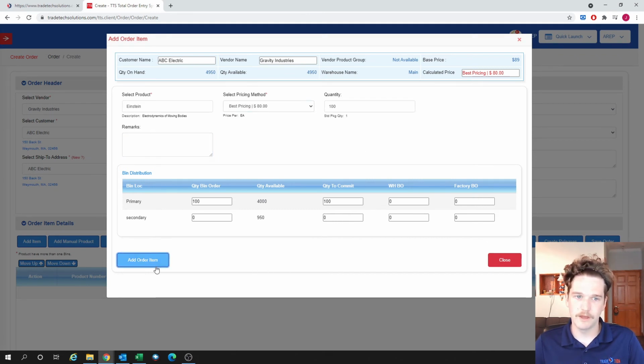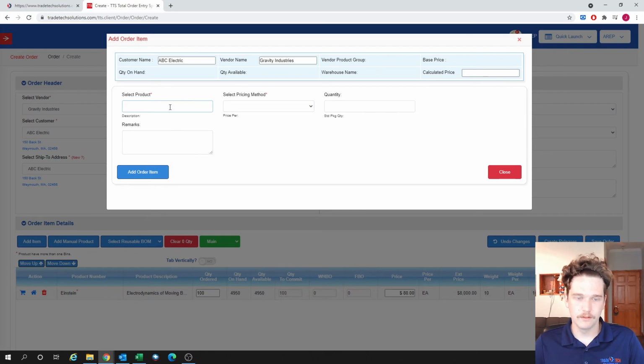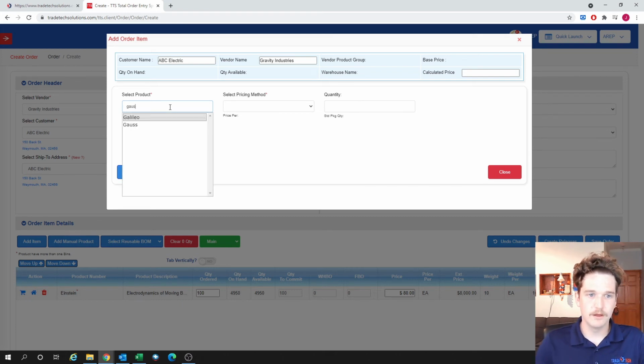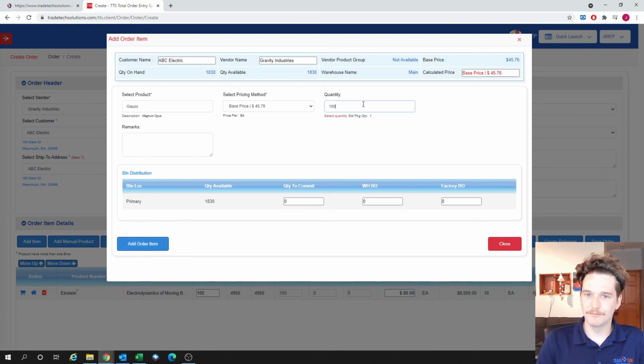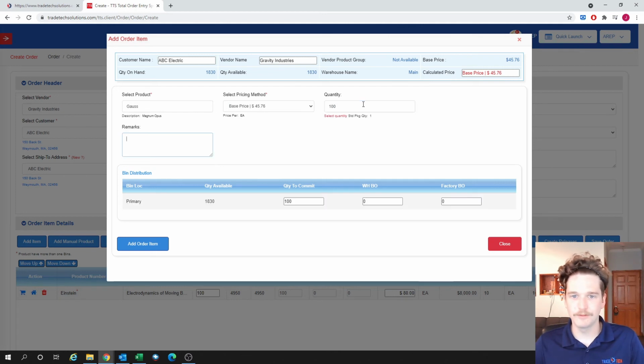And we'll add this to the product lines. And now let's just see if we want to do Gauss. It's also getting best price, although platinum is also an option. Right, I forgot to enter in a quantity, but fortunately the system will let me know that.